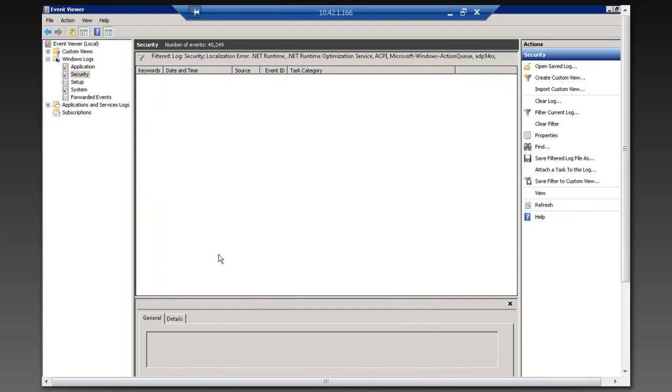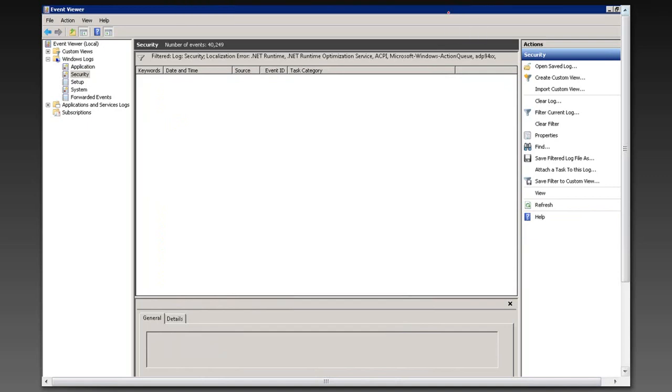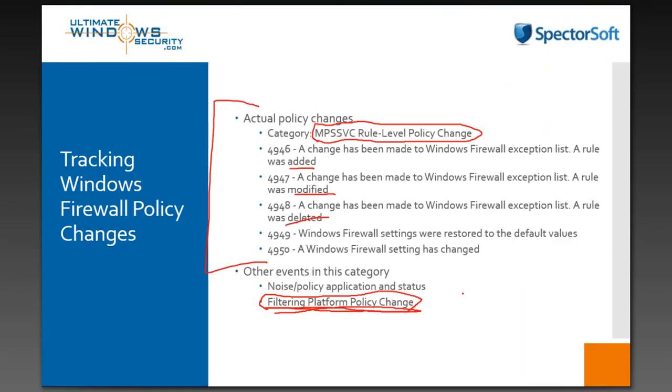Okay, and we're not getting events in this case because I've probably turned that stuff off. But you guys can imagine what that would be like and the quantity of events that you get if you turn this category on. So for most purposes, I'm viewing this category as a noise category and recommending that you leave it disabled.